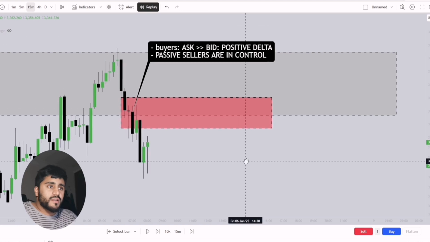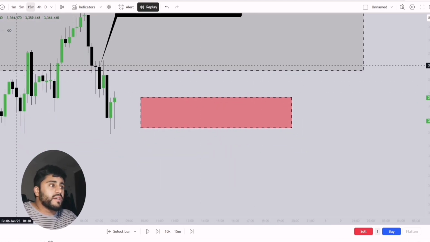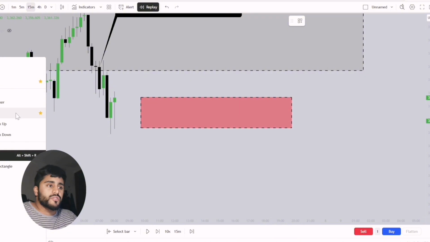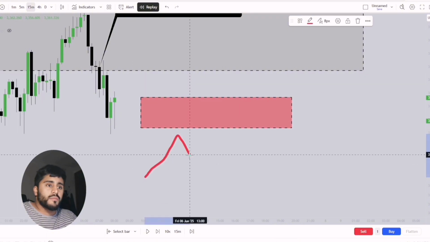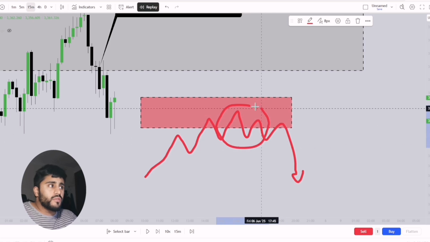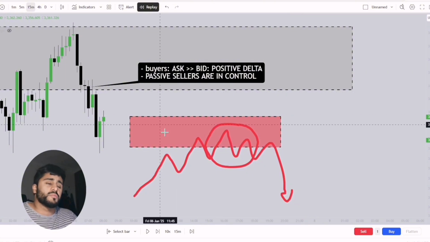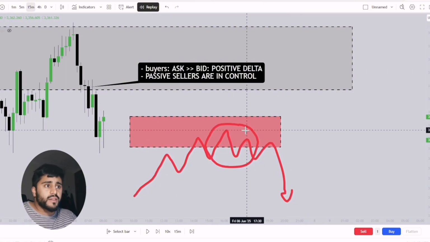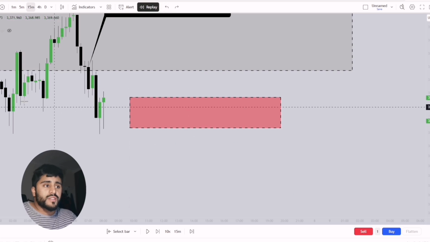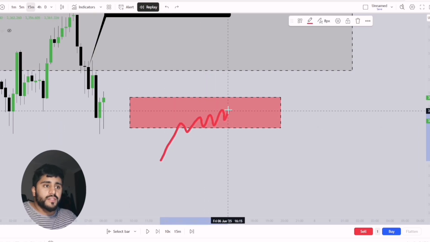So let's take this over to the side for a second. When you see the markets heading higher into a particular zone, and then the market heads lower, you are looking in this region. What you are looking for here is super interesting: you want to see a lot of market participants hitting the ask. But as the market heads higher, we are seeing a resistance forming. The market is struggling to break higher, and then we get a sudden break lower.